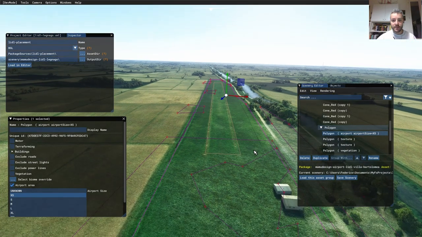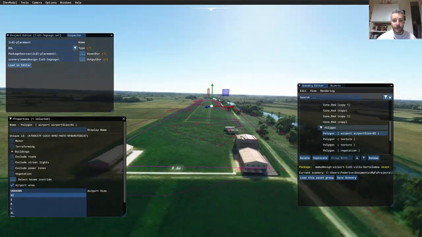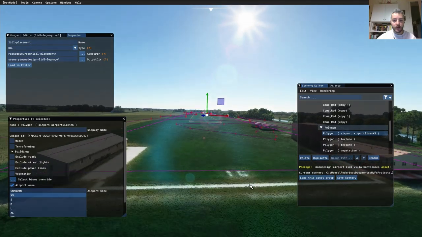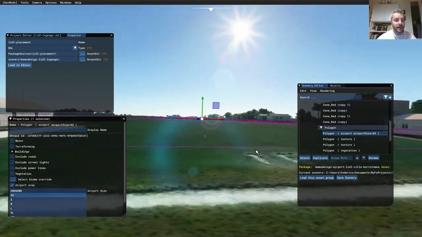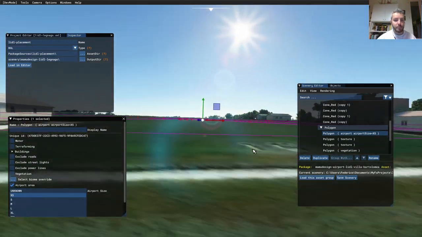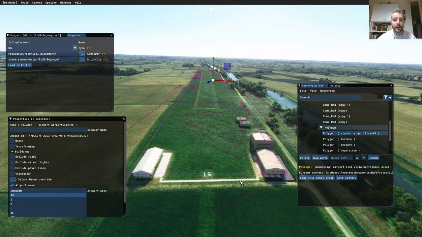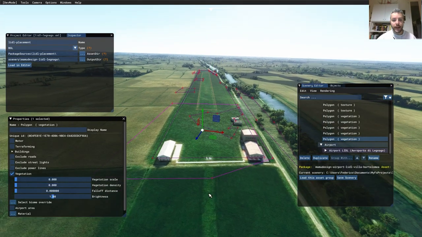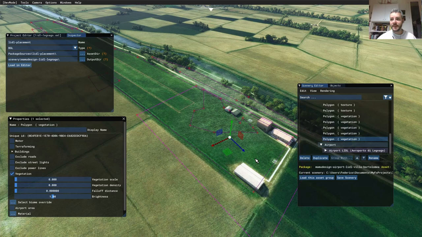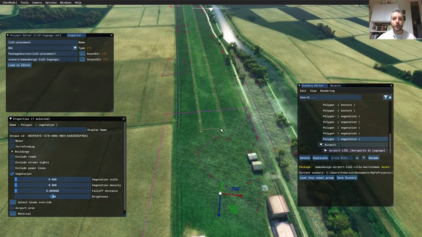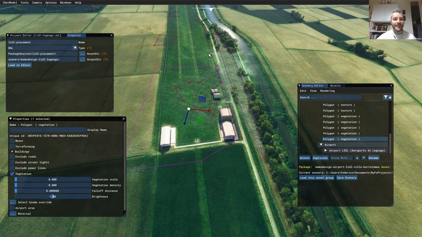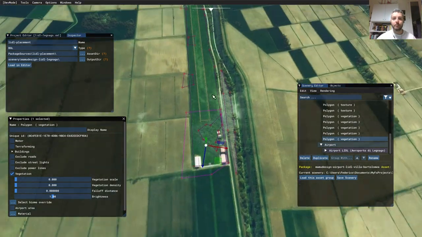There's a thing I noticed while working on the airport. If you go here on runway 16 hand, you will notice that there's a little bit of a bump when you load in the runway. We can do a terraforming. What is terraforming? Well, terraforming is a thing that helps you to create slopes, to create mountains, to create holes in the flexible terrain. So to flatten up our terrain, we can create a polygon.